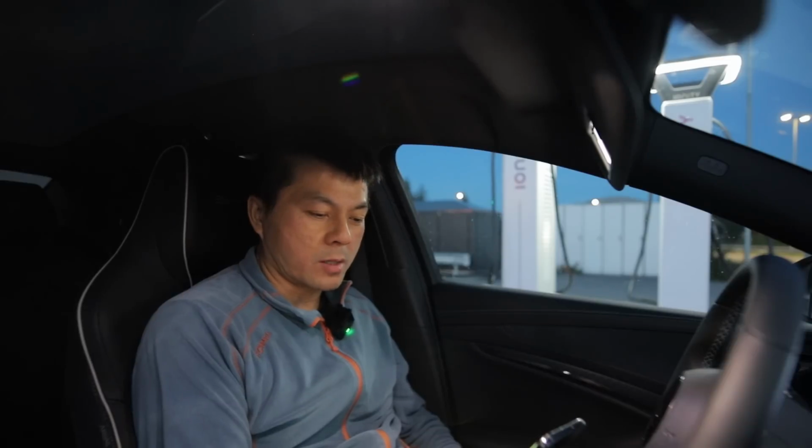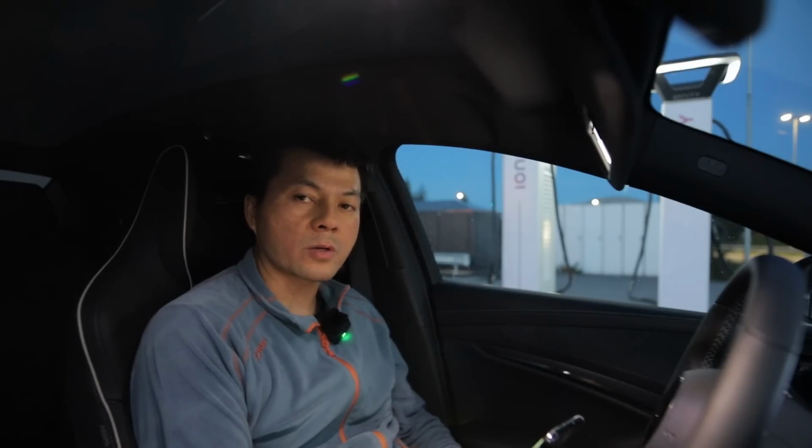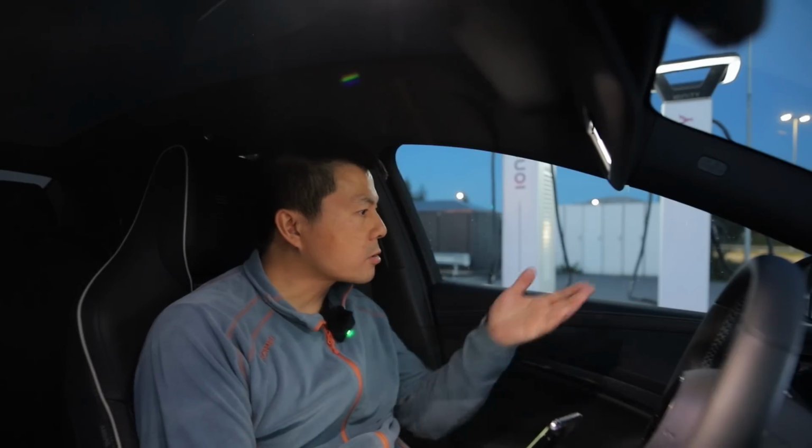But yeah, maybe if I have the time, I would try to do a consumption test when it's warmer, but I'm running out of time because I have to prioritize the 1,000 kilometer challenge with this car. But I can already tell that this is not going to be a 10-hour run. It's going to be slightly slower. Well, actually, maybe it can be a 10-hour run. It depends on the charging curve, of course.